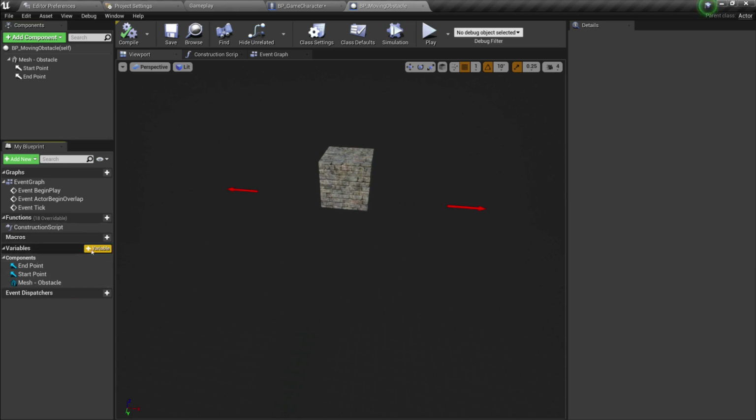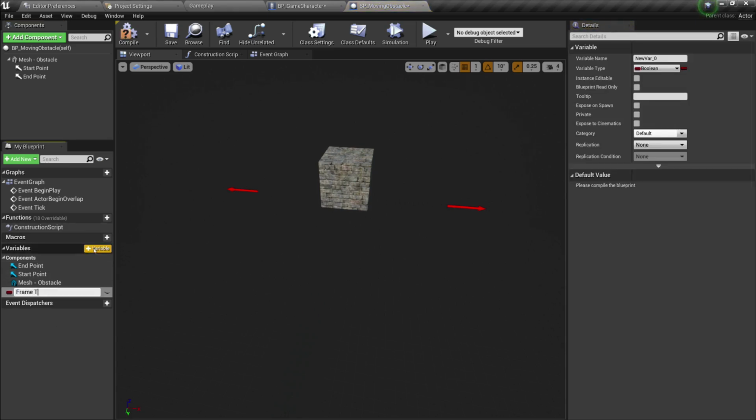So over here, I'm going to right click, one is going to be frame time. So basically, if you didn't see where I clicked, it's over here. You see these variables when you have the plus button. So if you hover over it, click the plus button, the next variable is going to be our movement speed. The next variable is going to be the current location. There you go. The next variable is going to be the target location.